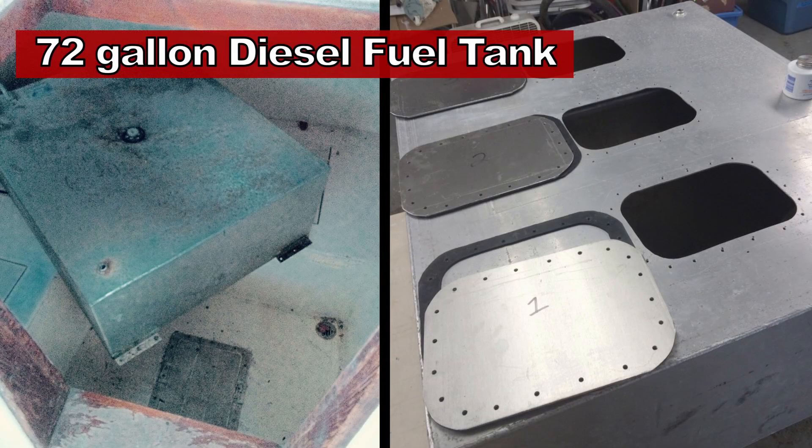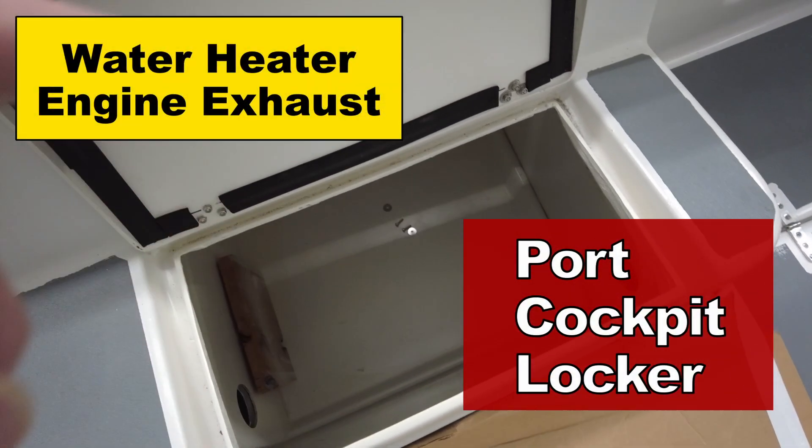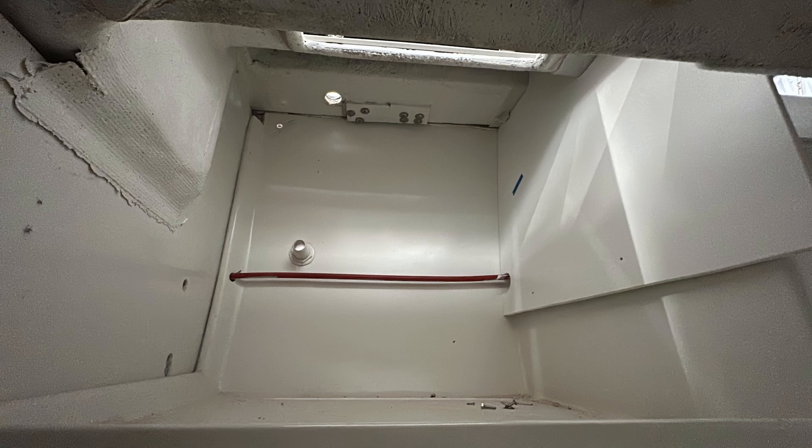The space underneath the cockpit here in the pocket trawler is open. There's a giant diesel fuel tank that goes underneath, and the whole space is open — the lazarettes open all the way across. Let me show you: underneath here you can kind of see all the way across to the other side. Right now in the middle will be the diesel tanks; if we put the hot water tank on this side and engine exhaust on this side, we can put all the electrical gear over here. This will become the electrical locker — we'll be able to put batteries inside and mount the Victron blue gear.